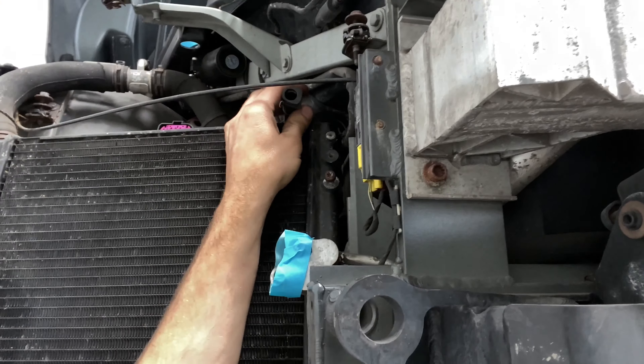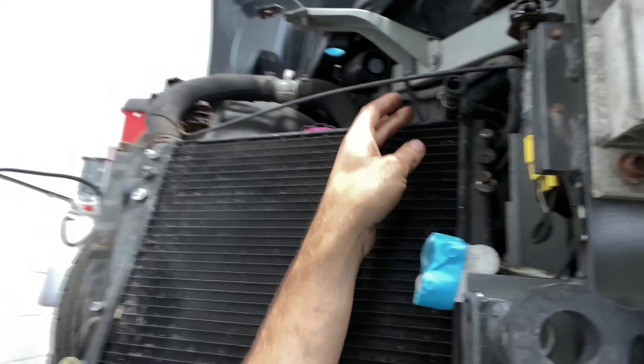I got the car, parked it in the workshop over the weekend, and came back Monday morning to a big puddle of water all over the floor. Obviously thought it was coolant. Got in the car, turned the key - the car's asking for washer fluid. It turns out someone at some point had taken the bumper off this car and didn't plug in the front washer jets. So as soon as you fill up the washers, it just pours out the front. Easy fix.